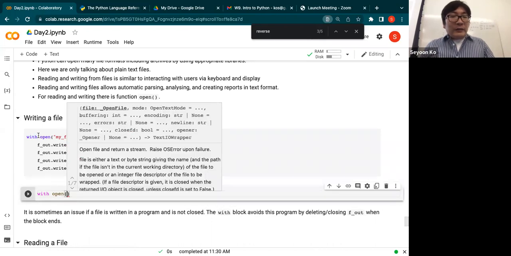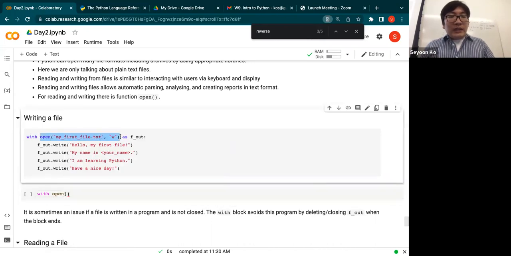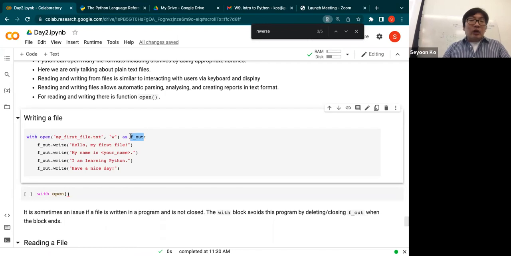It defines the result of this one as fout variable, and it automatically removes this fout and closes the file at the end of the code block.